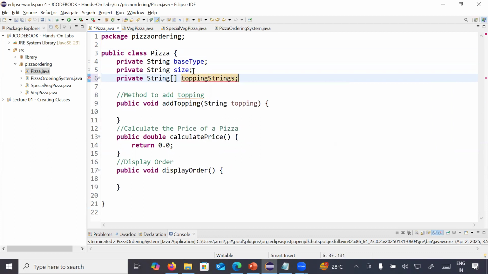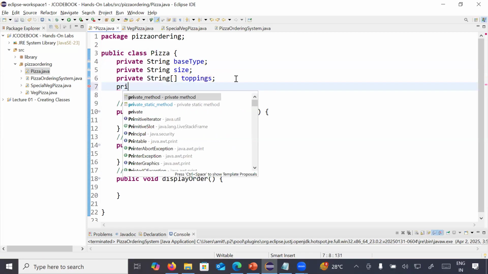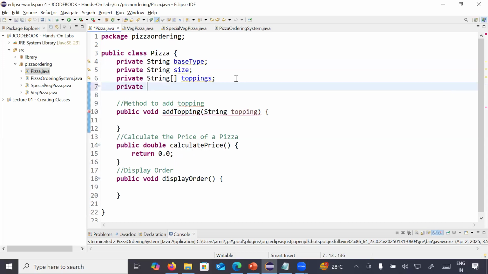If you need multiple toppings, you can create an array. I am also adding one more variable that will count how many toppings you would like to add, that is topping count, the number of toppings.